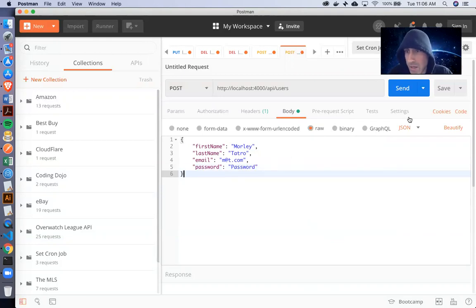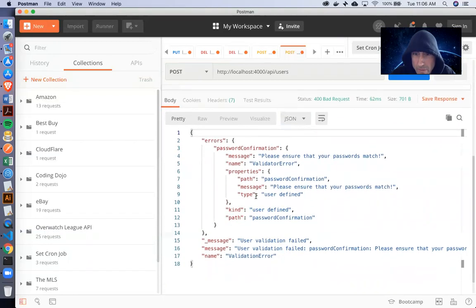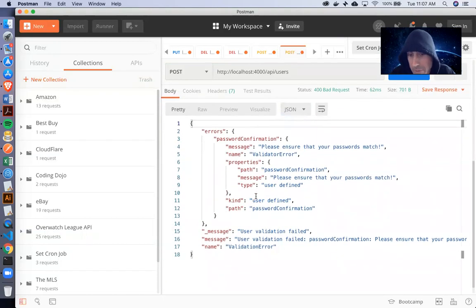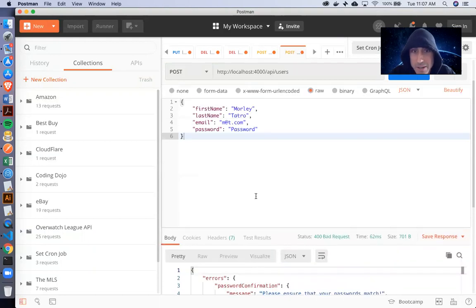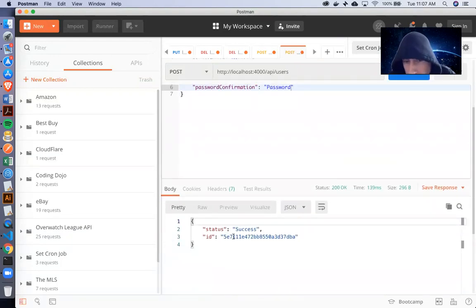So let's give this a shot. Hey, we know our password confirmation is working because I didn't even supply one. Okay, password confirmation. Man, those things are annoying. Password. Sweet. So we created a user and I got back the ID as expected.